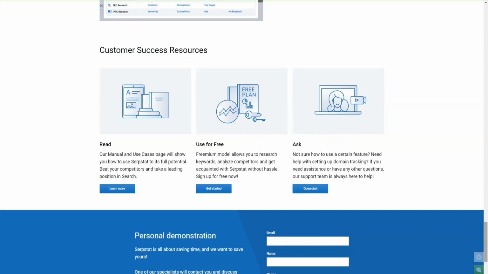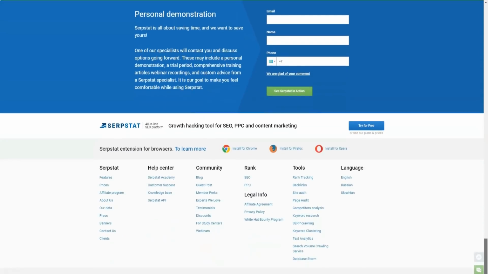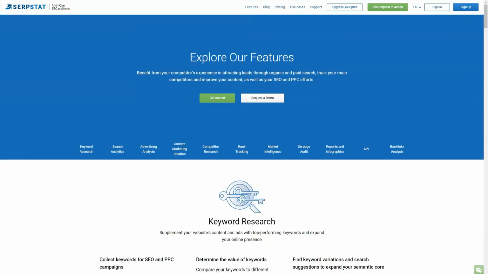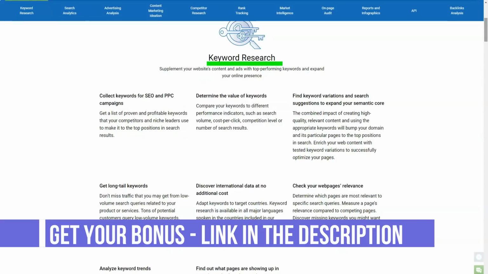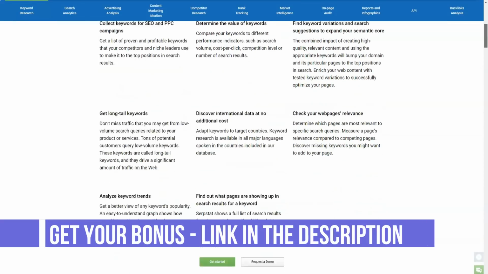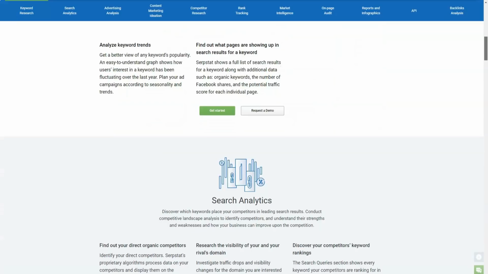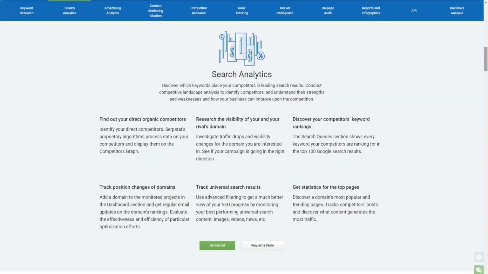At the same time, Serpstat lacks some of the features found in more advanced rank tracking tools. This includes a less intuitive interface, less complex filtering, and no highlight report. All features can give you insight into your competitors' marketing strategies. For example, you can use Serpstat's keyword research tool to gain an edge over your competitors.